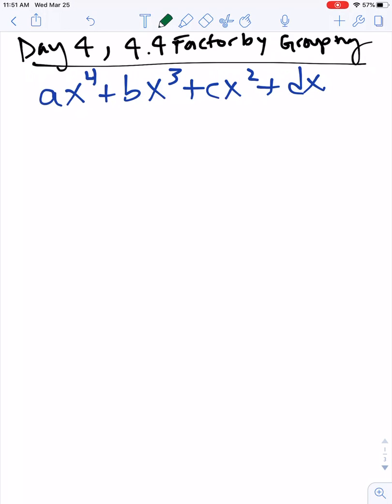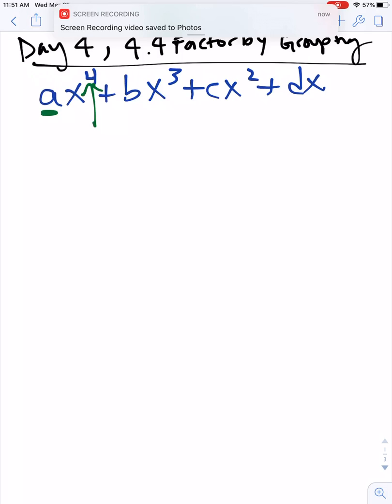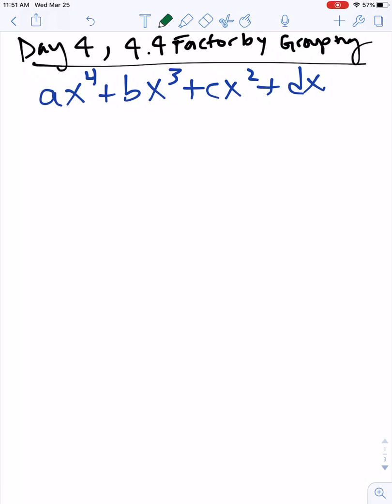So throughout this week we've reviewed our addition, subtraction, and multiplication of polynomials, as well as some of those characteristics like leading coefficient, like this thing here, degree, that thing there. Right, we've learned about some of those things throughout this week. We also learned yesterday how to factor out monomials, meaning one term with x, as well as some different formulas that exist that can help us to factor.